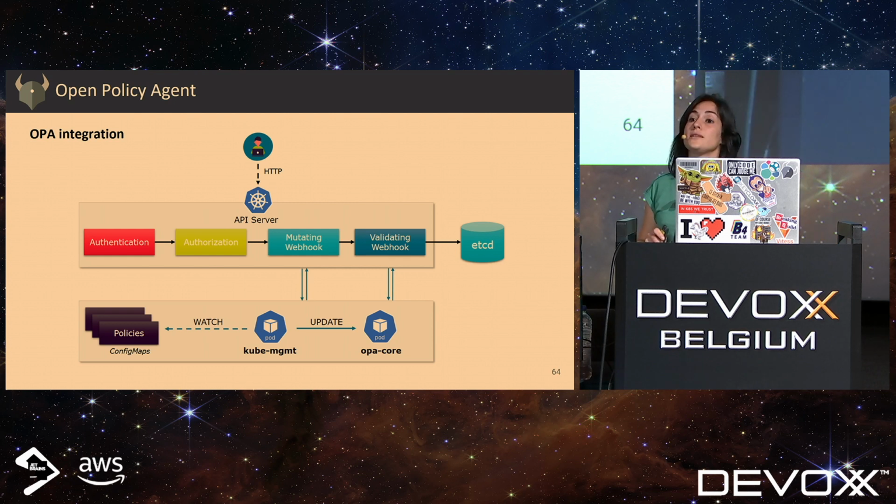Because the kube management is in charge of controlling all the time what's happening in the cluster and checking all the new policies you have deployed in the cluster. And each time there is an update, a creation, or a modification of a policy, the kube management will update the OPA core. Your governance policies within the cluster are in the form of a config map. So you probably know that in the config map, you can put a piece of code of any language you want. Well, this piece of code, you're going to write it in Rego, and that's your governance policy rule.